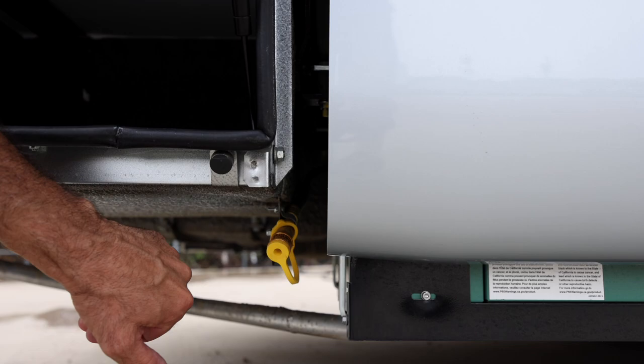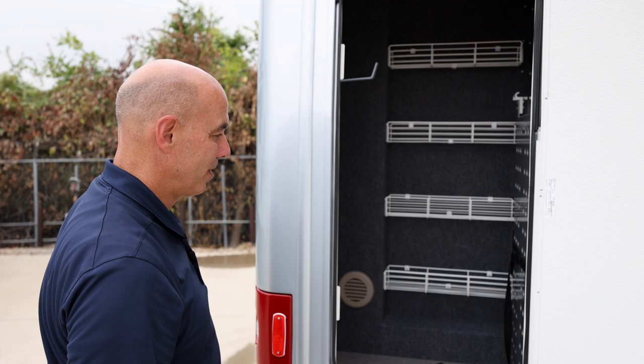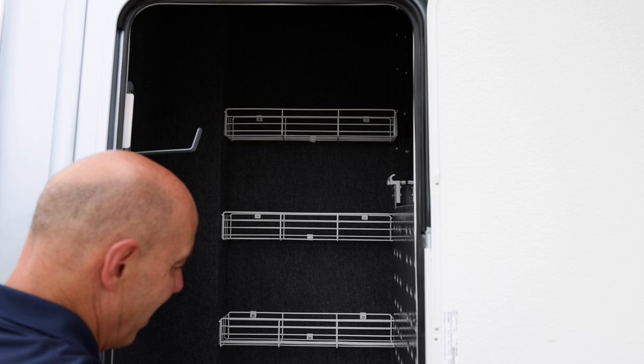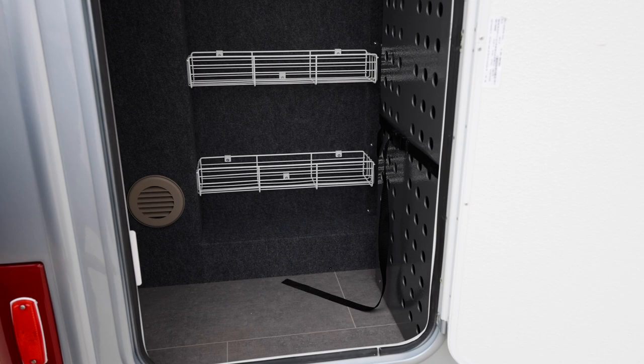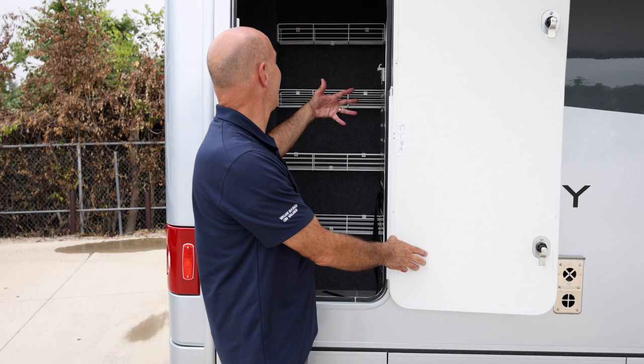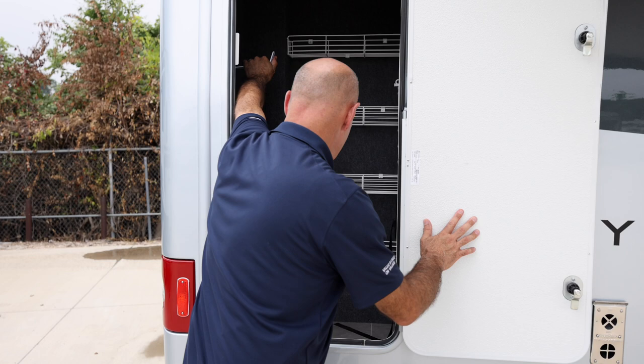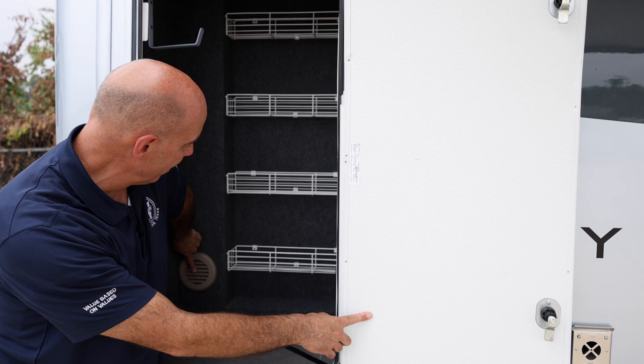Look at this — what's behind door number three? How about this storage! It is big enough for me to get in; I can almost stand up in there. On the side that matters most, I'm going to use this all the time. Two foldable bikes fit in there; I can put bag chairs, an easy-up canopy, all kinds of stuff. There are shelves already in here and you can hang hoses. It's also climate-controlled with a vent, so if you have stuff that you don't want to freeze, the furnace heat will reach back here.